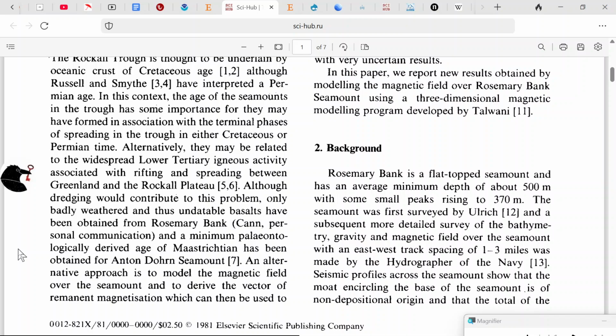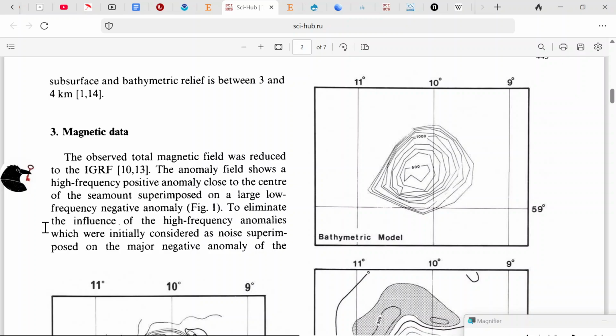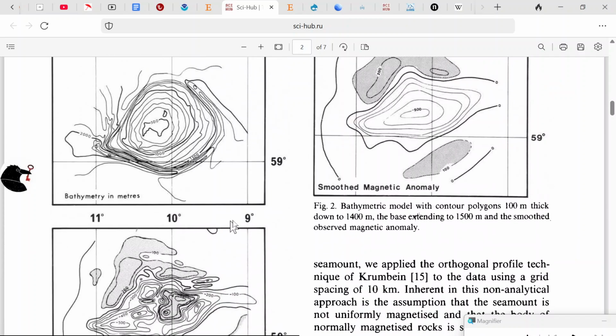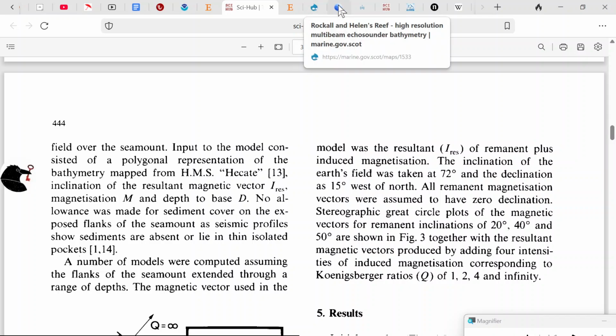So, back to this. Basically, I think that's the main point of what I have been trying to tell you regarding these anomalies, magnetic modeling. When they are making these kinds of magnetic modelings, we can see that it's like the year rings of a tree. We can determine basically the rhythm of the eruption of those volcanoes because they are volcanoes after all.